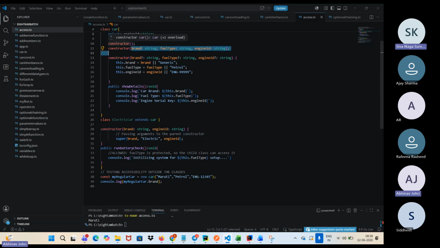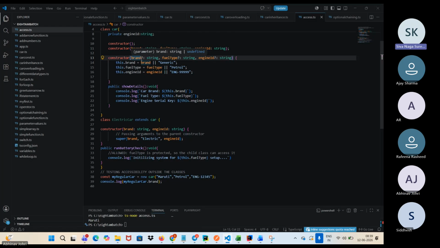If you want an object reference with a value or without a value, then in that case only you have to give a question mark. If you know any object reference which you are creating has a value, don't put this question mark.